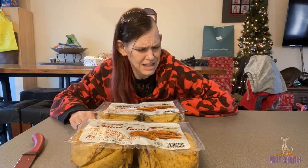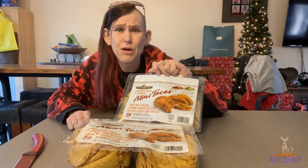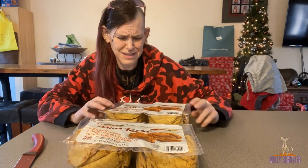Anyway, I'm going to throw these in the microwave, and I'll be back with you in a little bit because I'm not really sure how long it's going to take. Maybe 5 to 10 minutes total. The only reason I'm going to microwave them is because it might steam them and make them a little softer. So, Molly Schuyler, mom and woman versus food, versus 112 dry tacos. Let's do this.